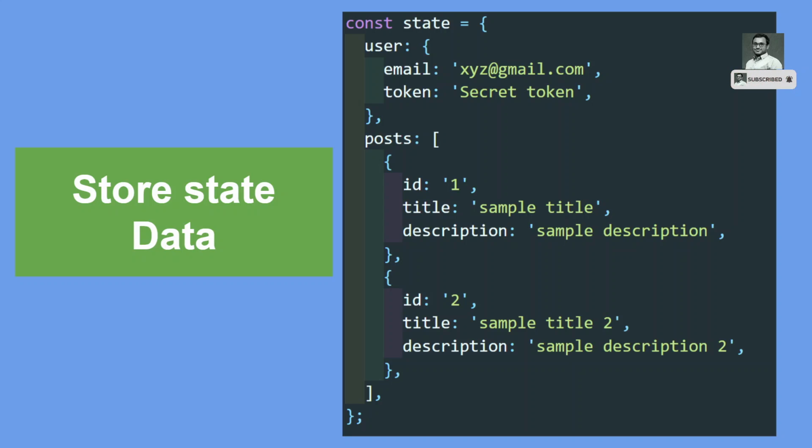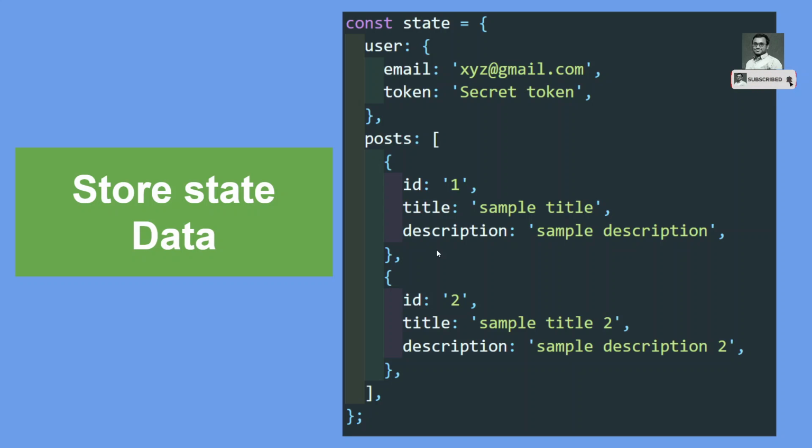And another one is the tooling. NgRx has wonderful tooling. We will see in the coming videos the NgRx store dev tools. In that tooling you will be able to understand if anything goes wrong in your state. If anything is not updating in the state, you will have wonderful tooling so that you can check where the state has gone wrong and why it is not updating. You can move forward, backward, and check all the things in the tooling. We will check about this tooling also. And another thing is component communication. The component communication will become very easy using this NgRx state management. So these are the advantages of the Redux pattern.